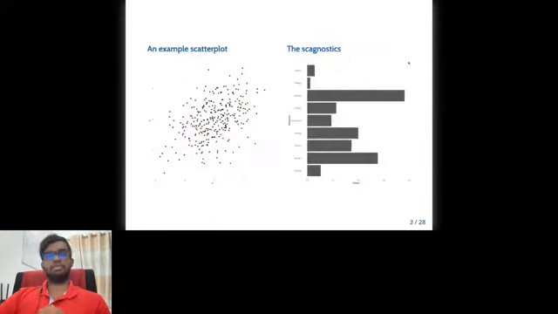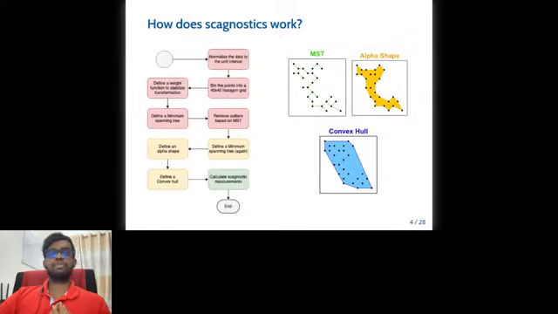Now, for example, if you take this scatter plot, for n number of x and y data points, we'll have a 9x1 vector of scagnostic values. And here you can see that the skewed value is a bit high, and the rest of the values are similarly leveled as well. Now, how do scagnostics work actually?